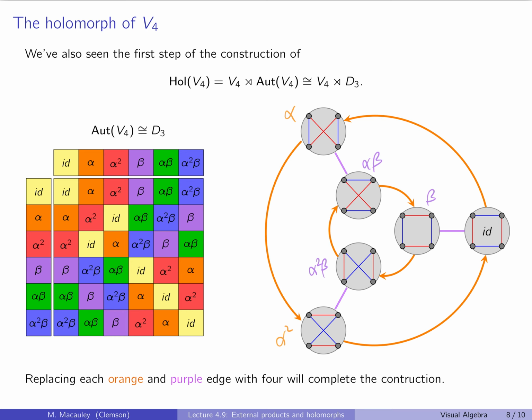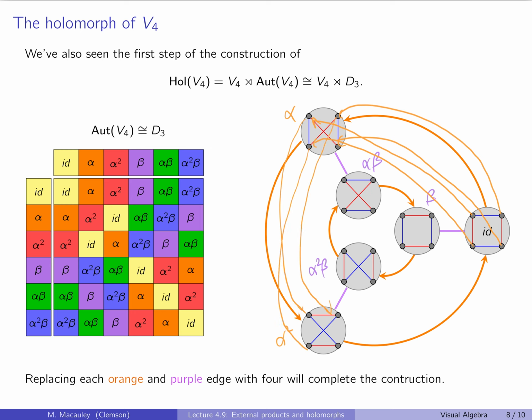And I say it's the first step because this itself is not quite a Cayley graph of a group of, what is this, order 24, but what we have to do is we have to actually connect up with this. So these orange edges here are really short for saying that we have to connect up all of these. And if we do that, then we will get a Cayley graph. It'll be kind of messy, so I'm typically not going to do this. But you get the basic idea. We also have to connect up all of the purple edges as well.